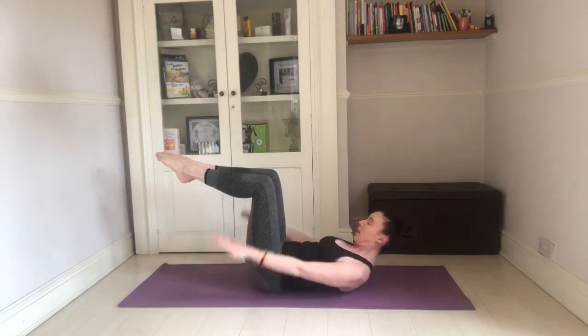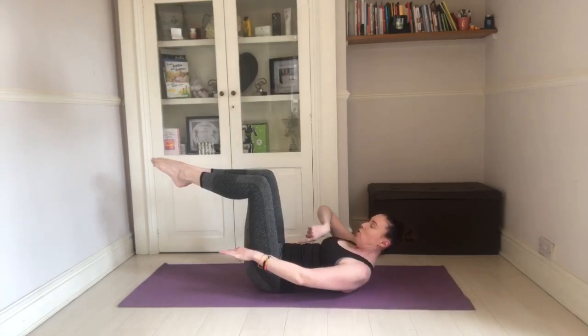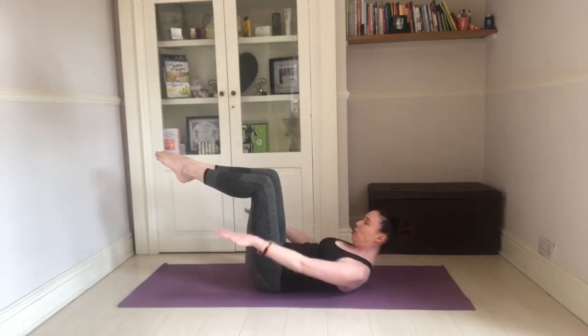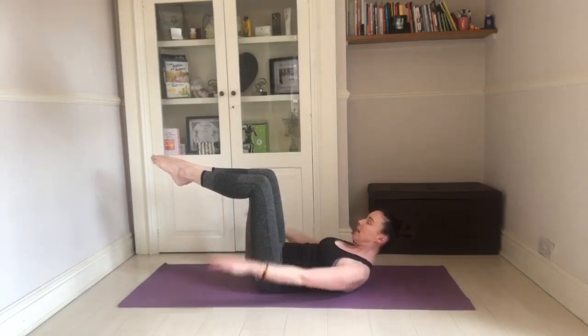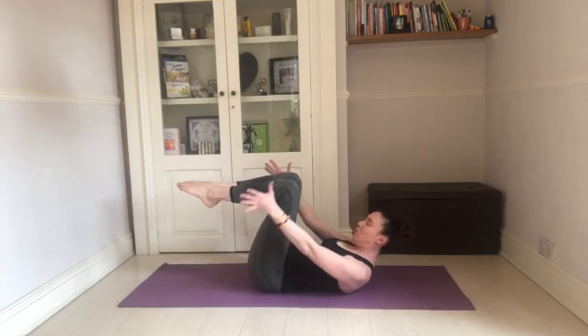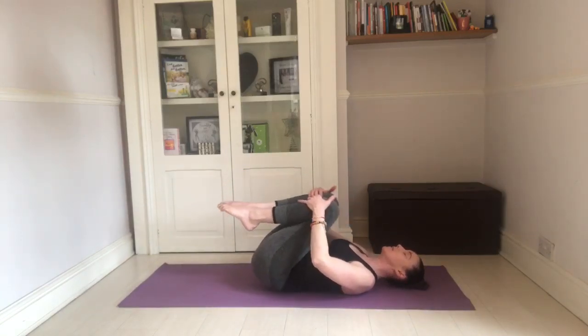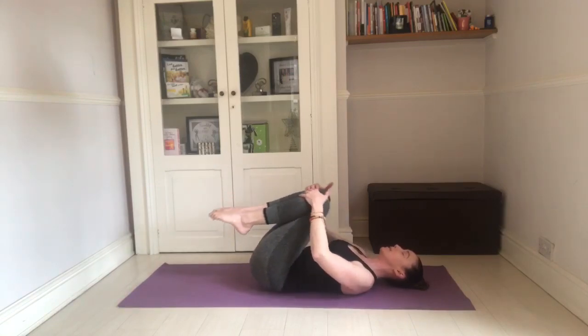5 taps for every inhale, 5 taps for every exhale. I want you to really have a sense of drawing up through the body so you're not collapsing into the middle, keeping those shoulders down, abdominals switched on the whole time. When you've done 100, you can just bring those knees into the chest and just take a breather, lower the head down onto the mat and just relax.